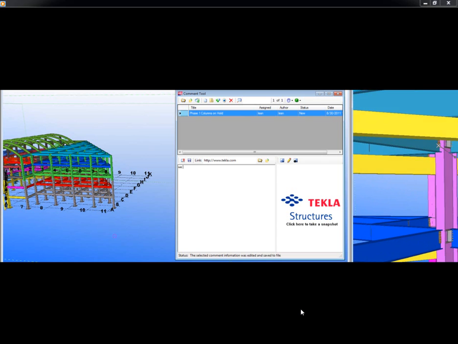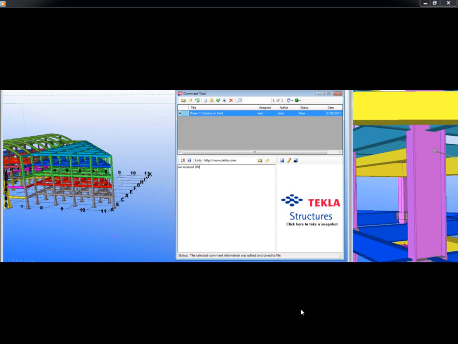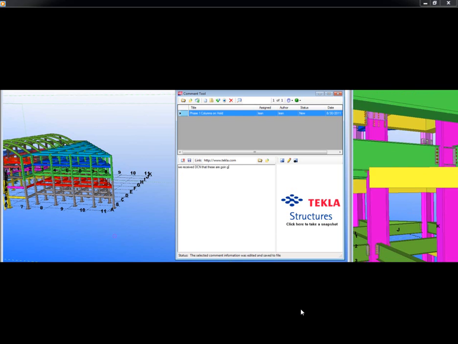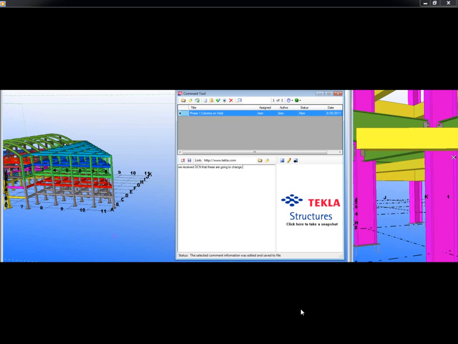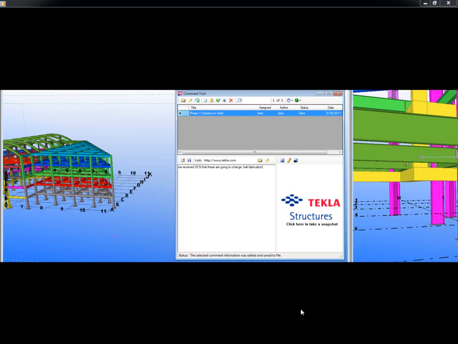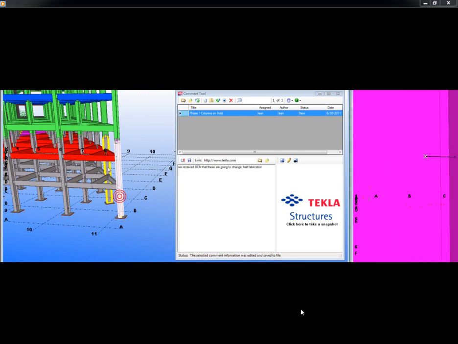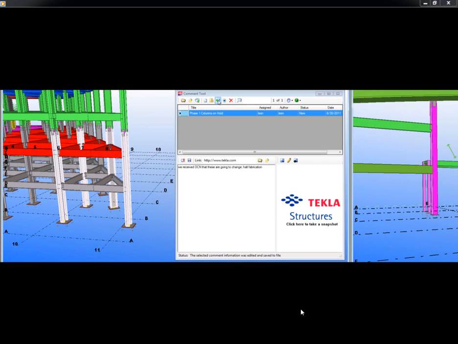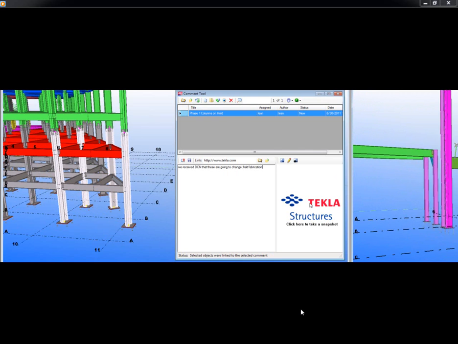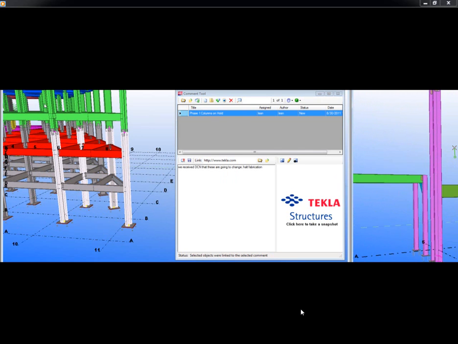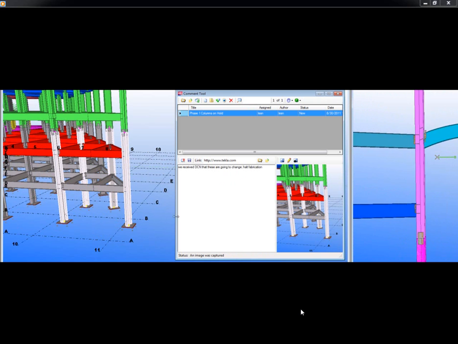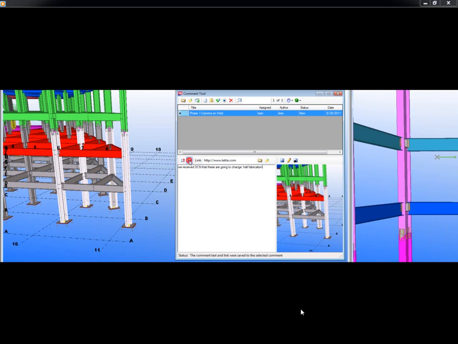I'll come in here and put in a description and type in exactly what's going on. We got a DCN, halt production on these. So a design change number. Ian's been out of detailing for too long. So I'm going to select these objects, and through the comment tool I can link them to this comment so that when Ian opens up the comment, it'll zoom into these locations. I'm also going to take a snapshot of these that'll also be linked to this comment, so all of this can be bundled up, and then I can just save it.